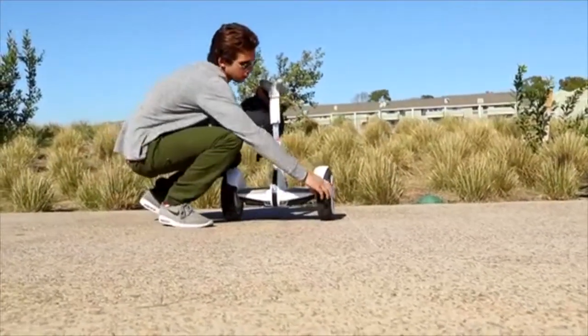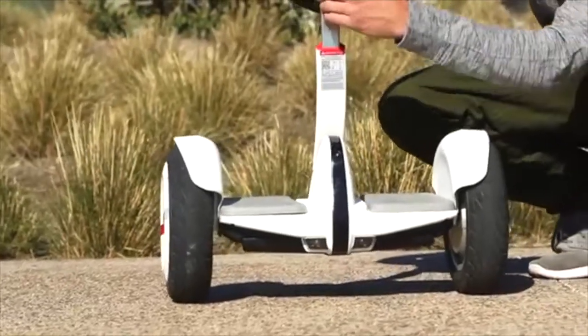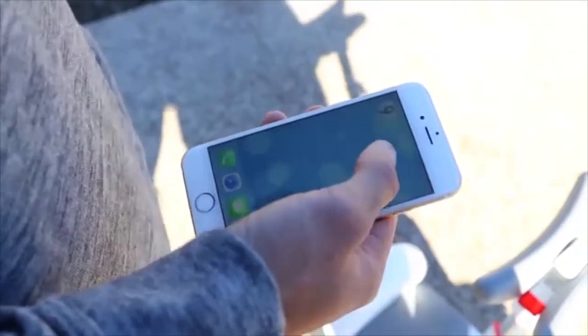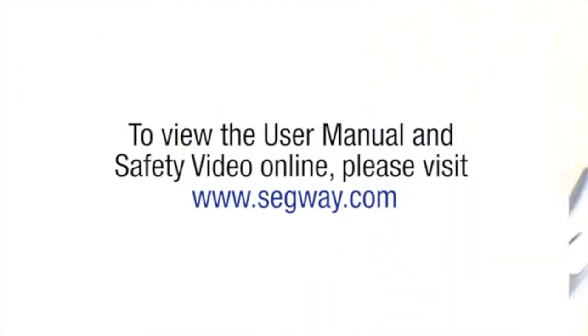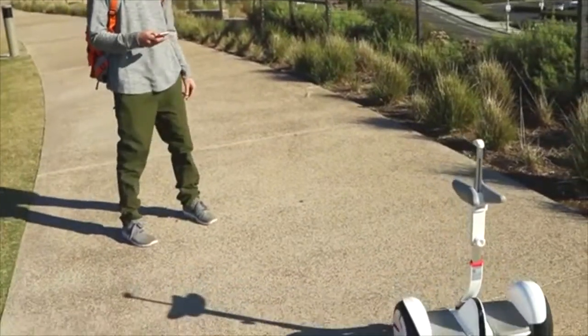Before every miniPRO ride, check for loose fasteners, damaged components, and low tire pressure. If the miniPRO makes abnormal sounds or signals an alarm, immediately stop riding. You may also diagnose your miniPRO via the Ninebot by Segway app, and then call your dealer or distributor for service. To view the user manual and safety video online, please visit www.segway.com.